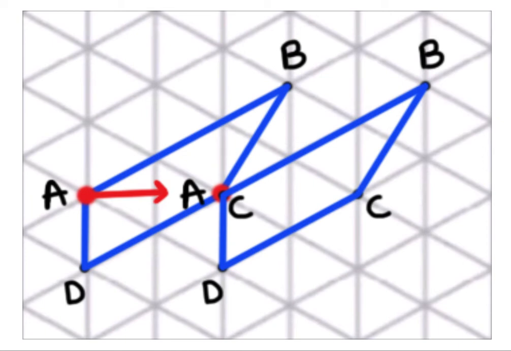And the last one is a translation. So you're going to translate. These should be labeled A prime, B prime, C prime, and D prime once again. And each point is going to move just 2 units to the right. And a unit we're going to call the middle of the equilateral triangle. So this is 1, 2. This is 1, 2. C is 1, 2, and D is 1, 2.